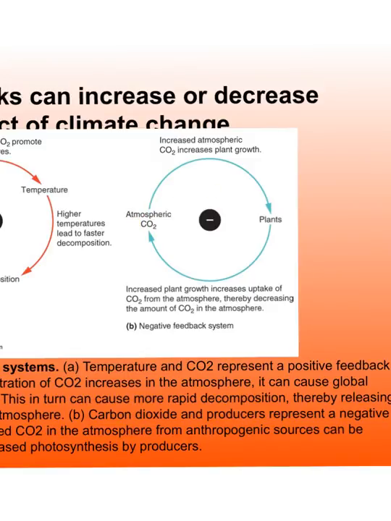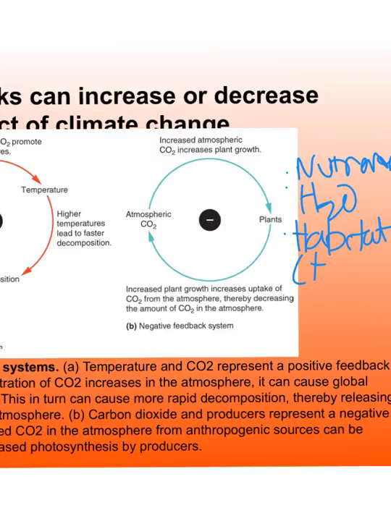But you have to keep in mind that this is not an infinite cycle. There is a limit to which plants can grow, right? Think of some other limiting factors that plants might need. Well, there are nutrients, of course. And there's also water, right? And just habitat, and this really has to do with humans.